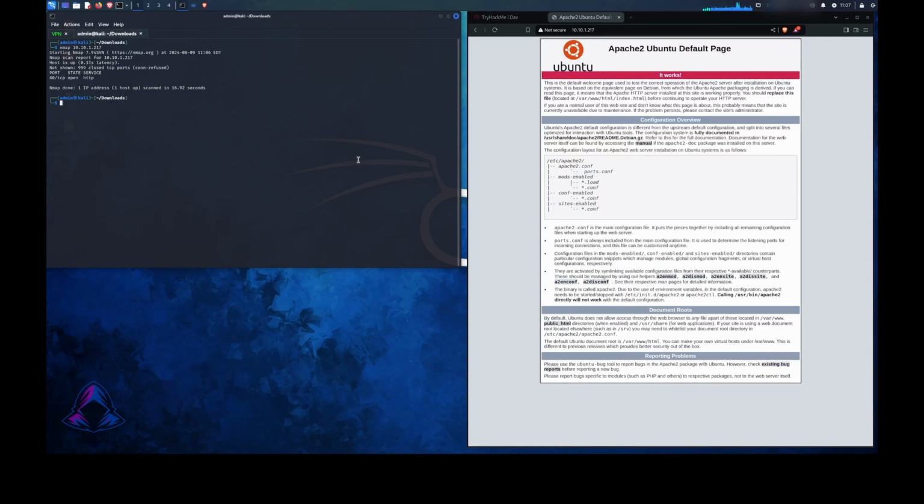So what we can do is just go ahead and run a GoBuster or something to see if we can find any hidden directories. So GoBuster there, .217, and we're just going to use a word list.